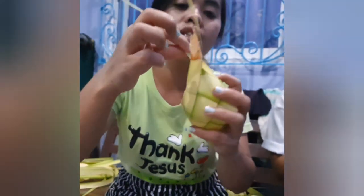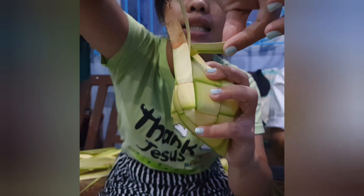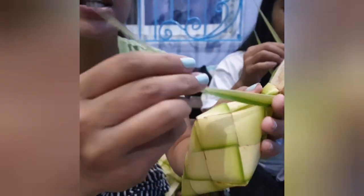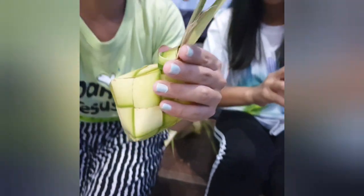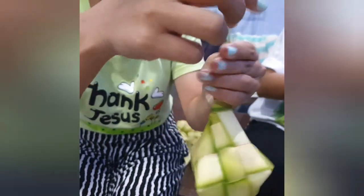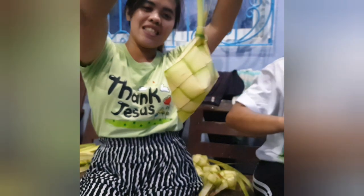Okay. So this is how we lock it, so it's like this. Ta-dan, and then you insert it here, and then it's like that. Oh yeah, it's hanging rice. You can hang it. And by the way, we made puso because we were planning. We already planned it.